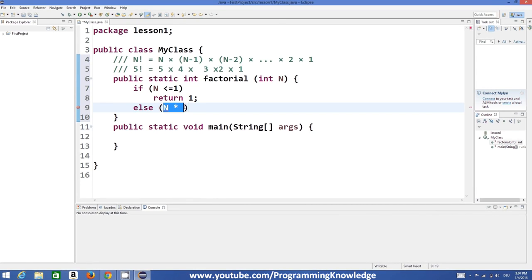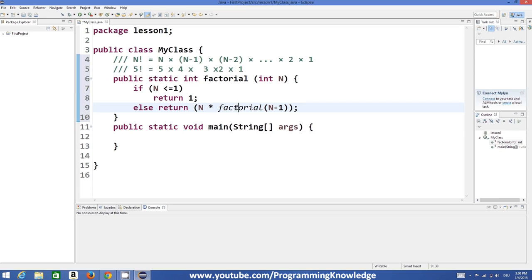So we can say indirectly that we want to calculate the factorial of n minus 1. Okay, so we will call the method itself and we will pass n minus 1 here. Then we will close this, and here we want to return, so I will add return.